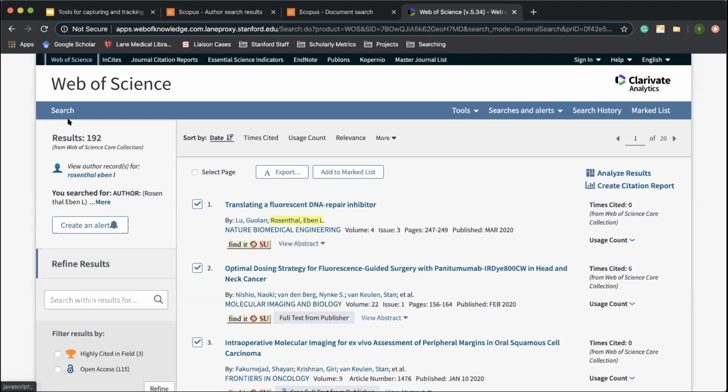You can also search for multiple authors at a time, and you can enter those by separating author names with "or." If you have any questions about advanced author searching, feel free to type them into the chat box, and I'll address them towards the end of the workshop. But you can also feel free to reach out to myself, any Lane librarian, including Amanda, or any other Stanford University libraries to better understand advanced searching on these platforms. I will hand it off to Amanda, who will talk about exporting and importing articles into Zotero.